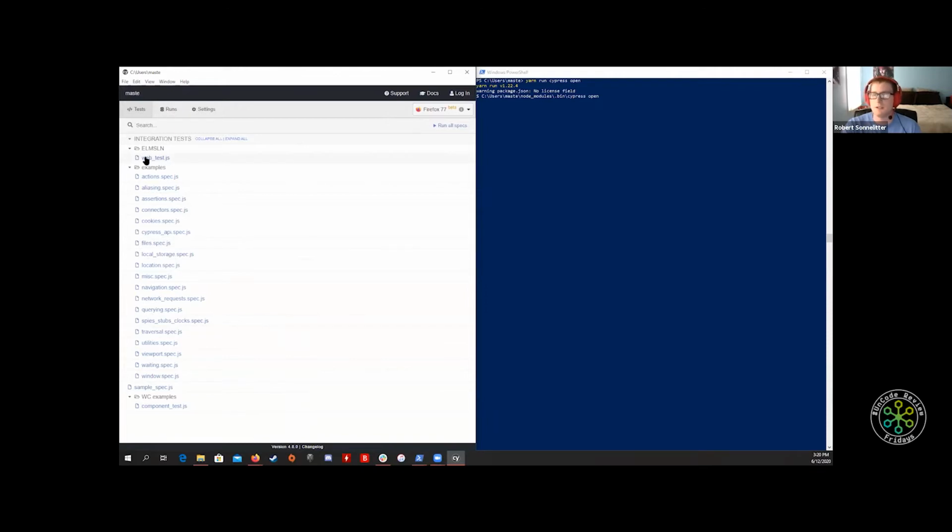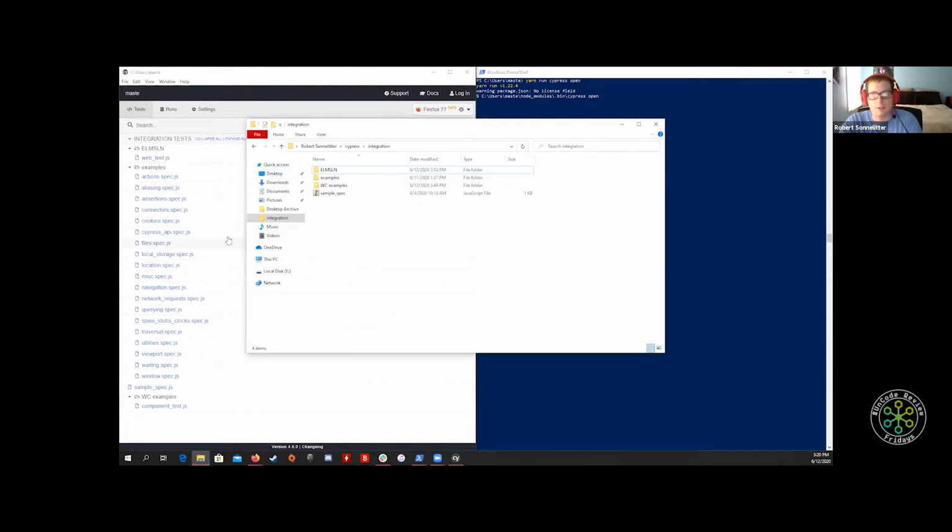So straight away you can see I have an ElmsLN test that's for the ElmsLN website. Then here's all of the base examples that it came with. And then down here was my attempt for testing a web component. So first I'm going to start with this one right here, webtest.js. So first off, how you make these, they're simply just JSON files. You write them with whatever IDE you want, and then just save them in the Cypress integrations folder. So that's what I have right here.